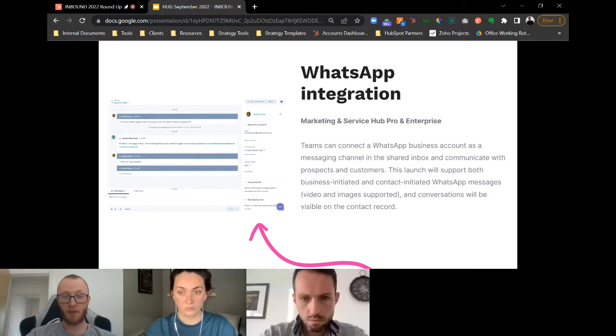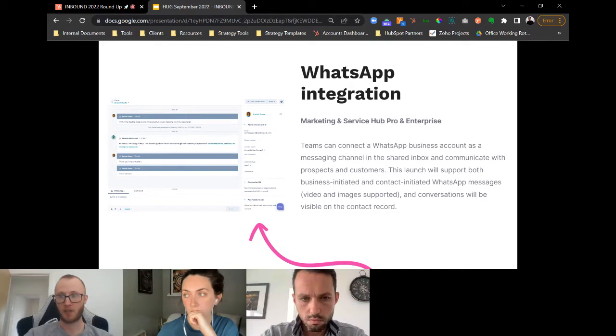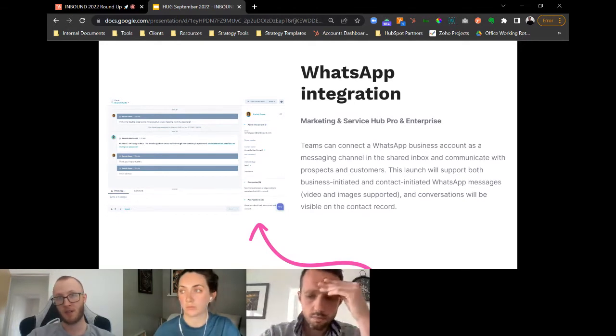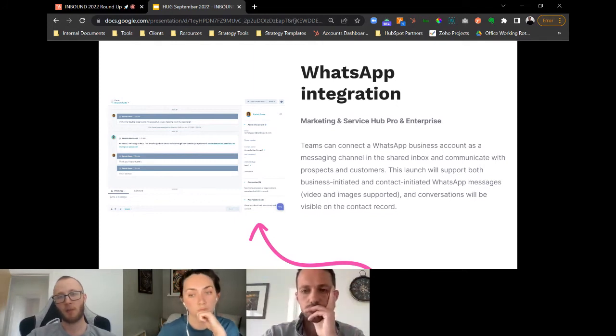Any conversations that you have with a contact, so you can see on the left-hand side, one will be in your inbox and you can respond from the WhatsApp connected number. But what you'll also be able to do is see that on the contact record, meaning that you can see what WhatsApp conversations have been happening with your customer success team when your salespeople are looking at the contact record, for example, meaning that no one's left out, everyone has shared visibility. And I'm almost sure that you'll be able to use this either in the midterm or the immediate term in attribution reports. So seeing what the role of WhatsApp is within the process of closing deals and revenue.